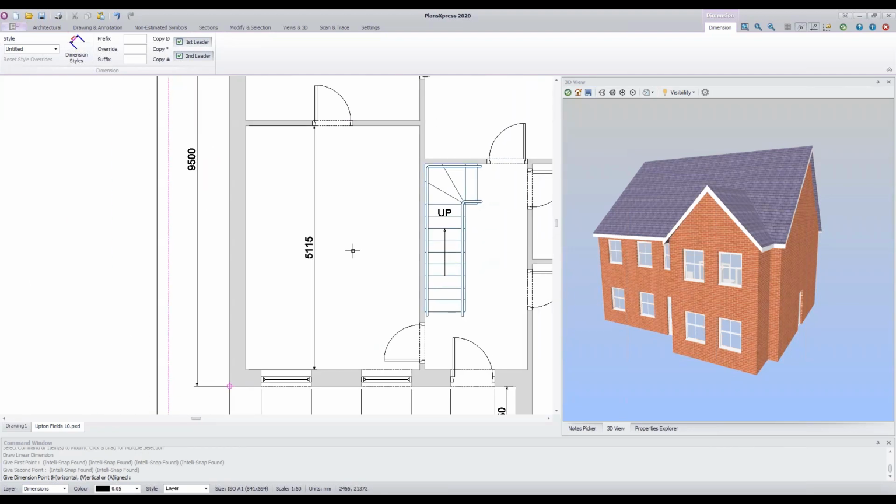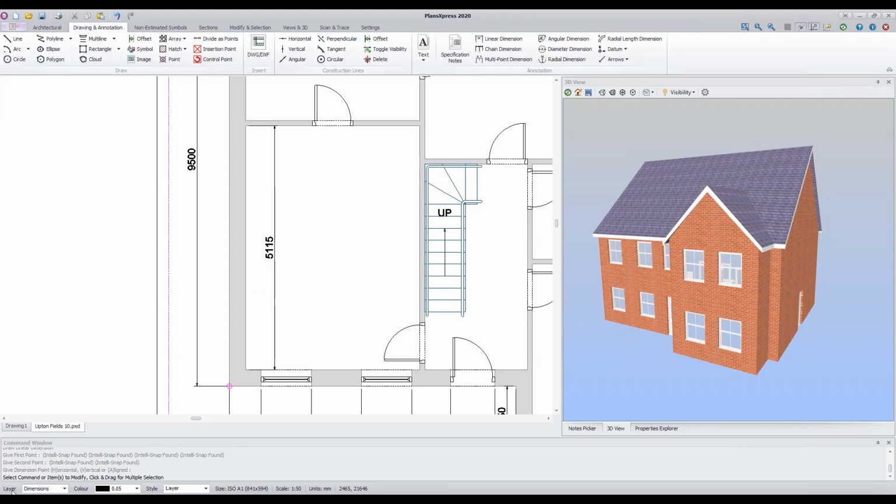And you'll see now your cursor is controlling the position of the dimension line. So all you need to do is left click when you're happy with the position of the dimension line to place it. So because we're still doing dimensions, we haven't changed tools, these are all still going on the dimensions layer as we want them to.